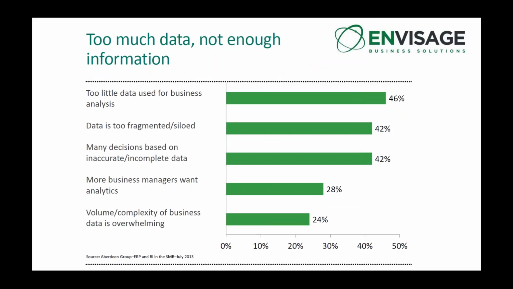So those on the page prior were Sage interviews to their customers. This is Aberdeen Group again, but they consistently line up. So we've got nearly the same statistic here, that 46% of businesses are saying that they don't use enough data for their analytics and things like that. So, you know, when we're starting to look at some of these stats, no one's alone. Everyone goes, oh, we must be the ones that are just not doing our reporting correctly. It is a company-wide problem and is very much being addressed.